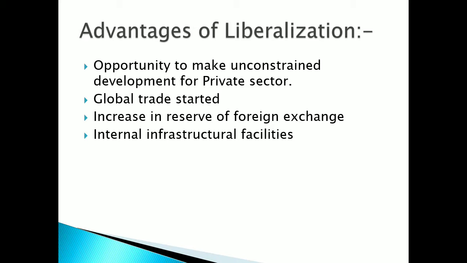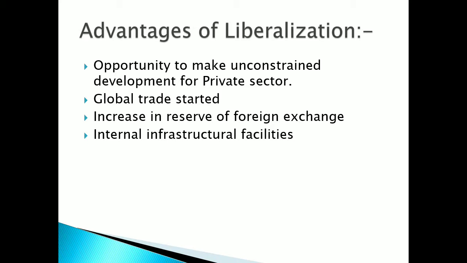And the third is increase in the reserve of foreign exchange. How does this foreign exchange increase? As we know, due to liberalization global trade started, and due to global trade we are earning money. As we are selling the product, we are earning foreign currency. So the reserve of foreign exchange has increased due to liberalization.